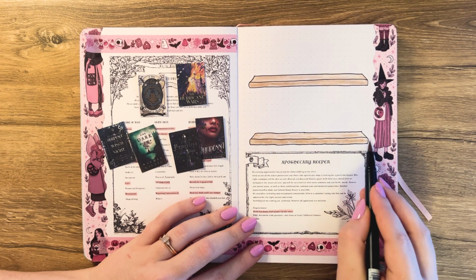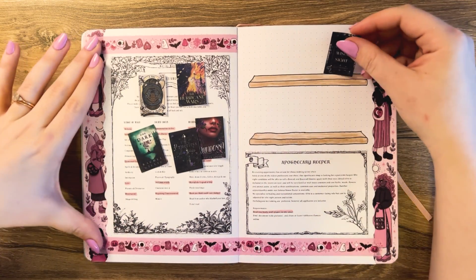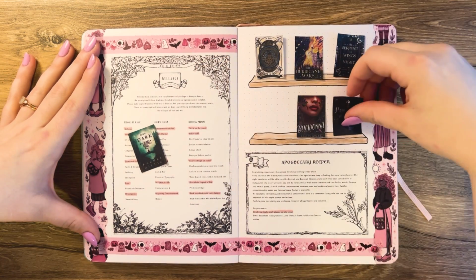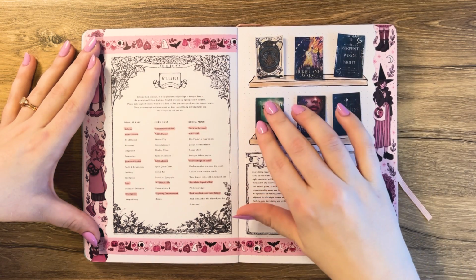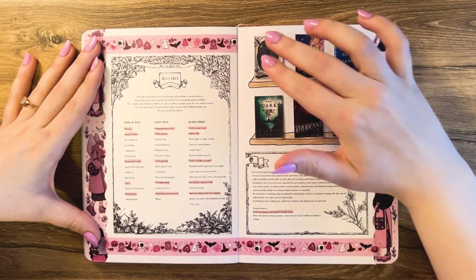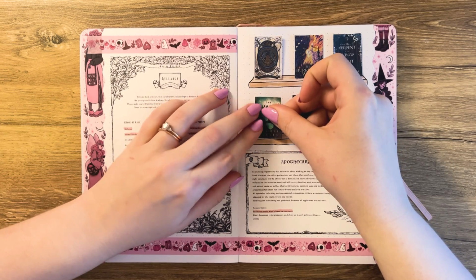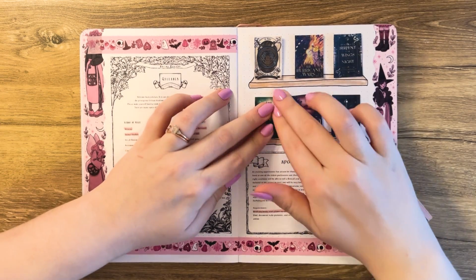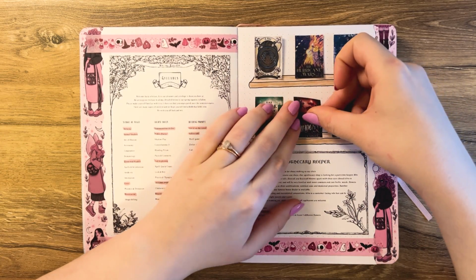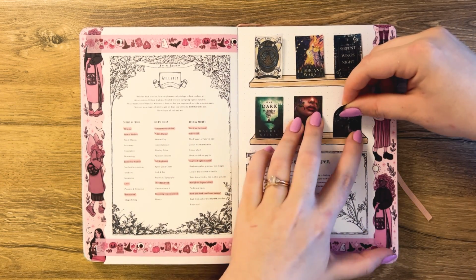What I've done on this page is, again, just print off and tape in the syllabus and then the side quest there on the page, and then drawn in some little bookshelves to hold the books themselves. And then I write in the name of the course that book is for. Once I actually read the book, I'm going to go in and add star ratings either above or below the books themselves. I haven't decided yet. And that is how I know that I have read that book for the Spring Equinox.